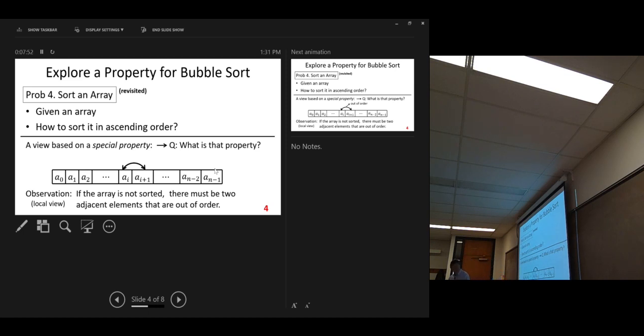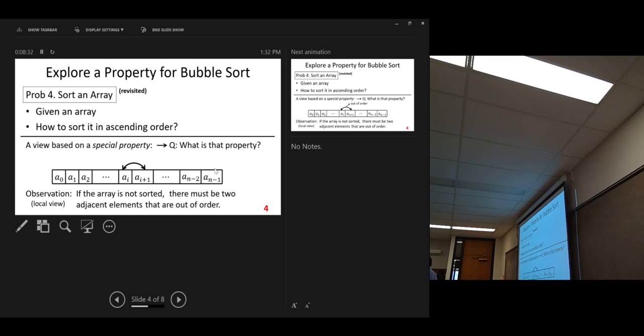Suppose we want to get increasing order, but the first one is greater than the second one. Out of order. Two adjacent ones. Why do we look at two adjacent ones? That's why I say local view, right? We only look locally, in a small local area. If we can find this property, then our algorithm design will fix this property. Can we fix it? Yeah, we change it, we fix it.